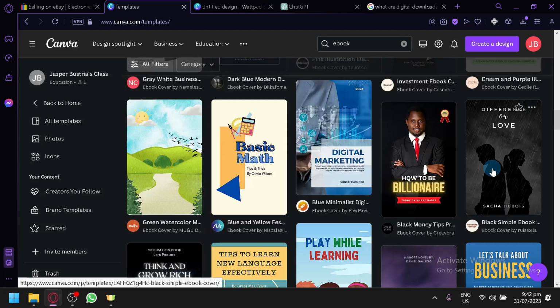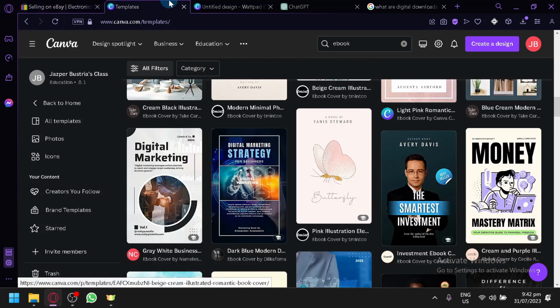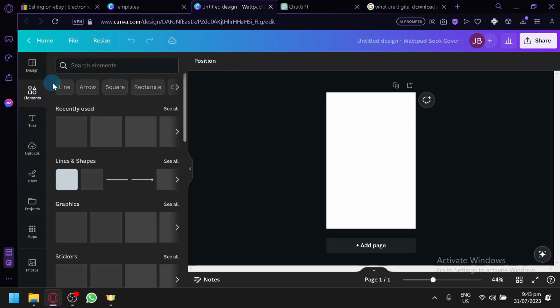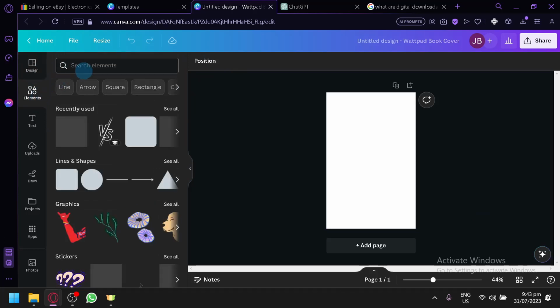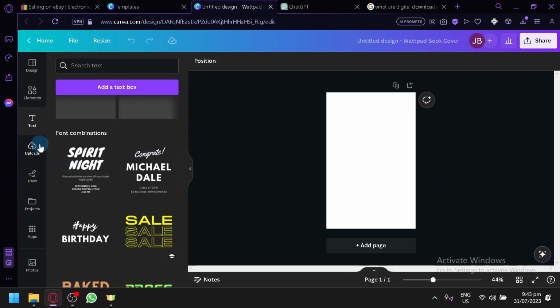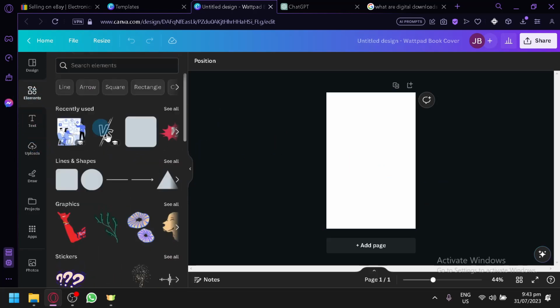So for us, let's say our ebook is about focus. So let's go over here. Let's think about the topic focus. So now what we're going to do is we have also the ability to click here on the editing page. We have the elements over here. This is majority where you're going to get a lot of the stuff that you're going to use for your design. There's also text over here where you can create your title, all of that stuff, and you can also upload images just over here.